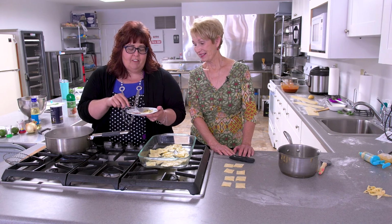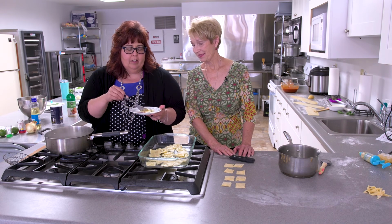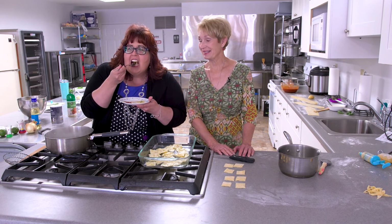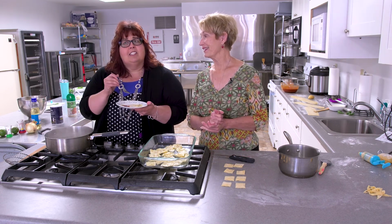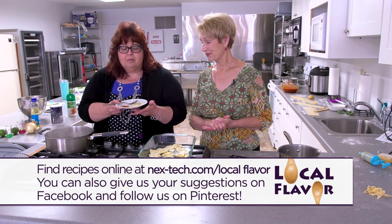So far, bechamel is my favorite, but I love the butter and sage too. But I haven't tasted it this time. And she put a little Parmesan cheese on top. Yes, a little Parmesan cheese. That is unbeatable. And there is a little bit of sweetness in that butternut squash. That is fantastic.